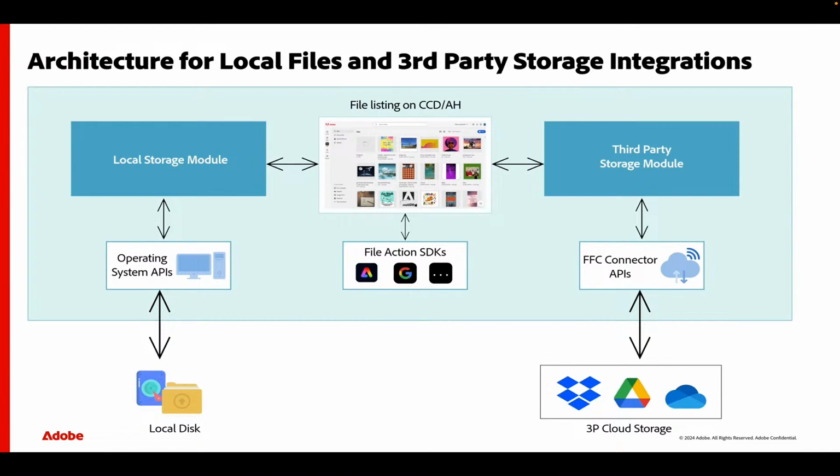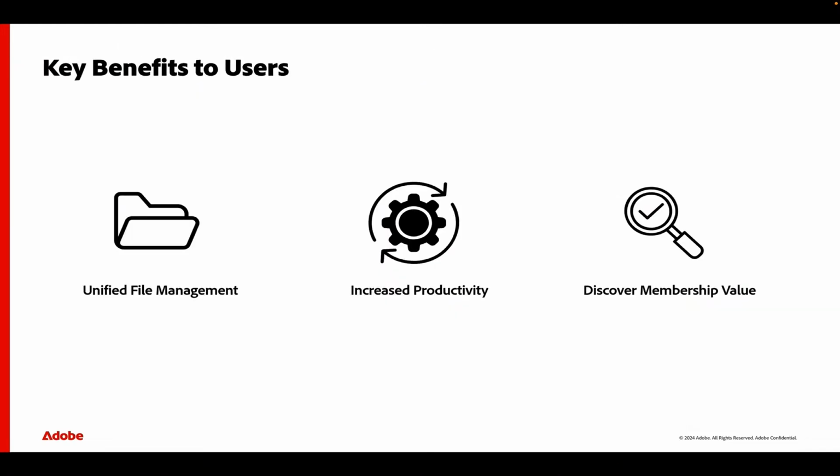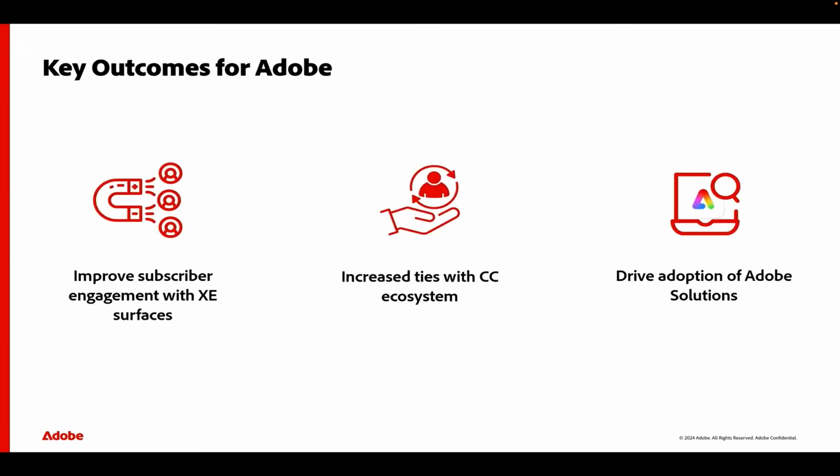To summarize, File Fusion will bring unified file management capabilities to the user. It will increase user productivity and help in discovering membership value. On the other hand, Adobe will benefit because there will be better engagement with XC Surface and there will be increased ties with the CC ecosystem. That will help drive adoption of Adobe solutions.